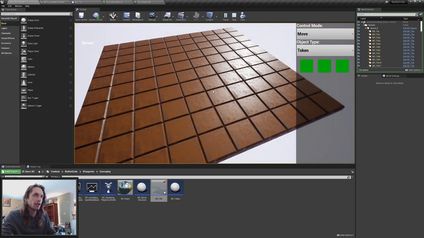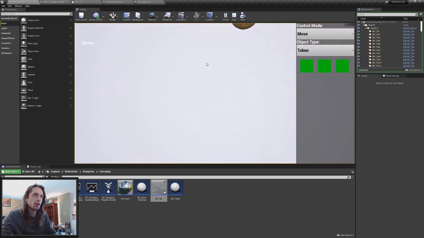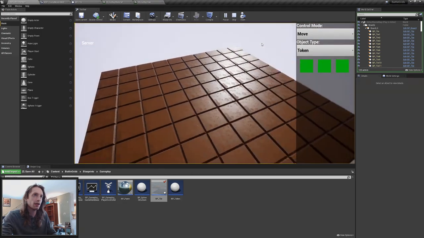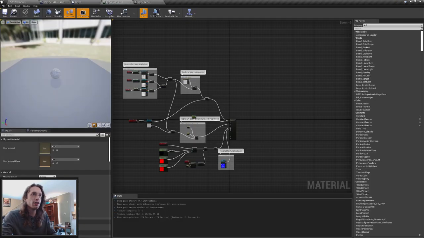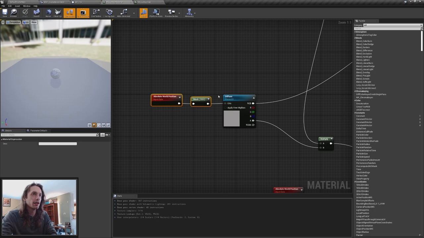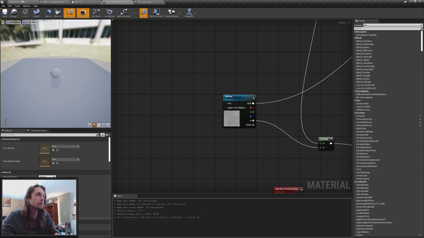So what I was thinking is, across multiple tiles, how would we do that? So this isn't what I want. UE4 map material across multiple objects.